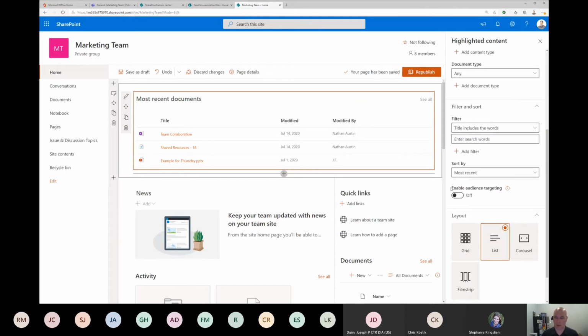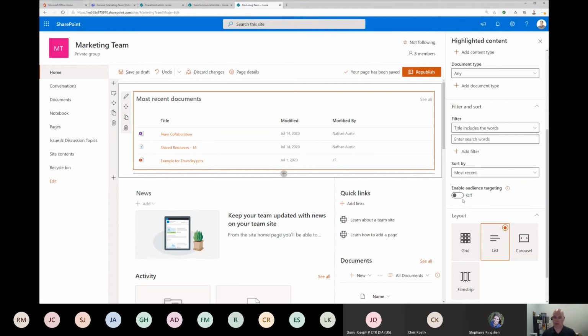One of the other things that I want to point out is this enable audience targeting. This becomes really useful. If you attended our last session, we talked about sites and hub sites, where a hub site might have content that goes into multiple of the child sites. The premise would be a hub site for your company, and then you could have a section for HR, a section for finance, a section for all of those different areas. Those different subsections are all Teams sites. You might not have access to the HR section, so I don't want to show you the HR data. And how do we get around that?